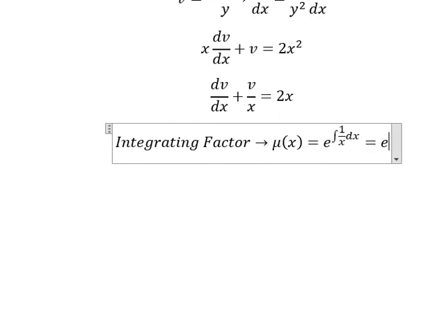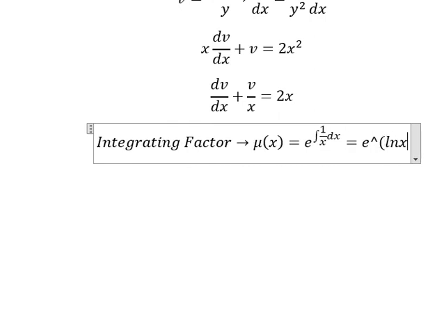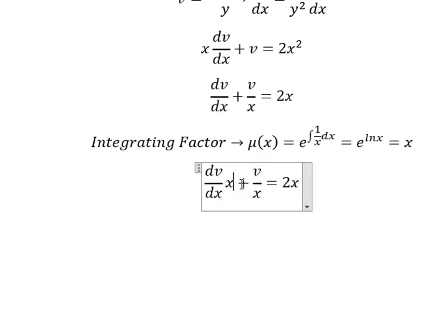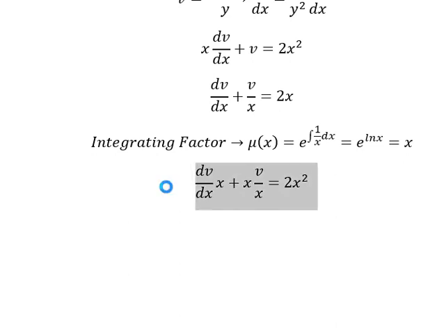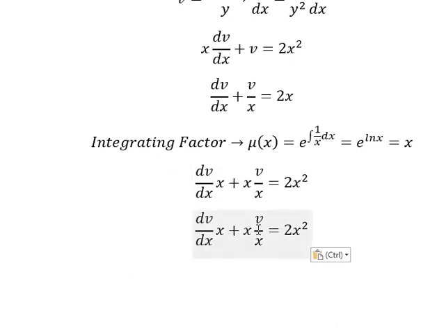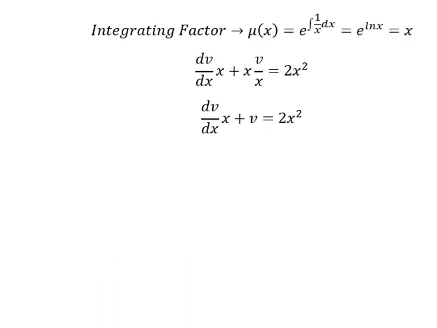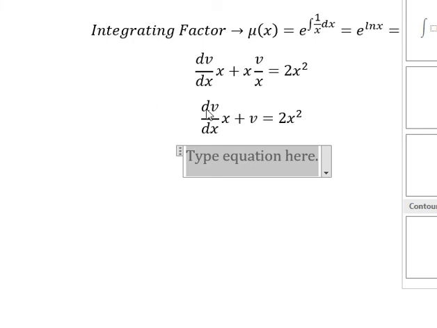And we have e to the power of the integral, and this one is about s. So we need to multiply both sides by s. So this one we have v. Next, we need to put the integration on both sides.